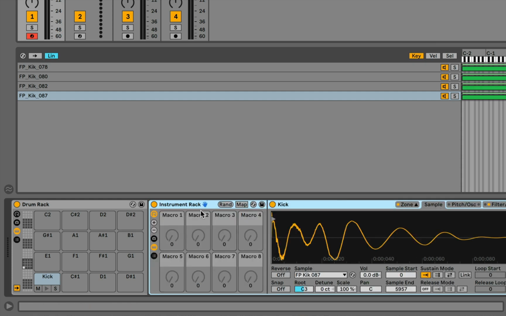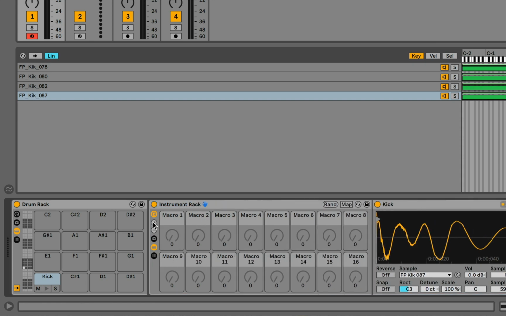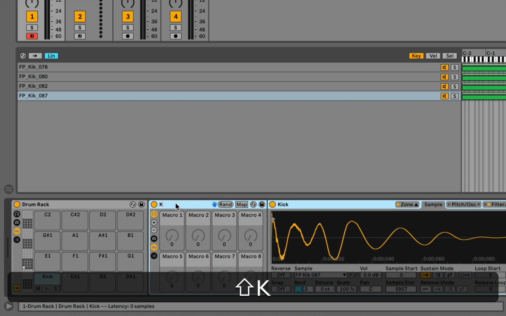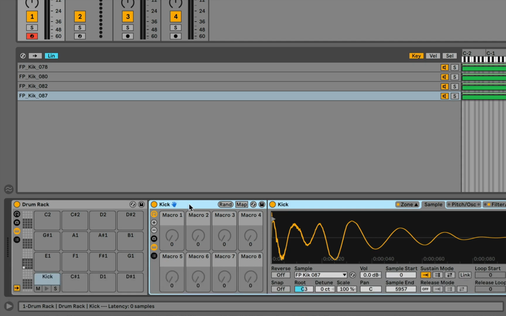And now you can see that these 8 macros, well, effectively you can go up to 16 now with Live 11, but we're going to be focusing on making 8 macro mappings for our drum rack over here. And we can rename this instrument rack to kick as well. So I'm pressing Command R to rename it, or Control R, depending on whether you're in Windows or Mac. And I'm renaming this to kick as well, so I know what this is. And now we can start thinking about our macro mapping.